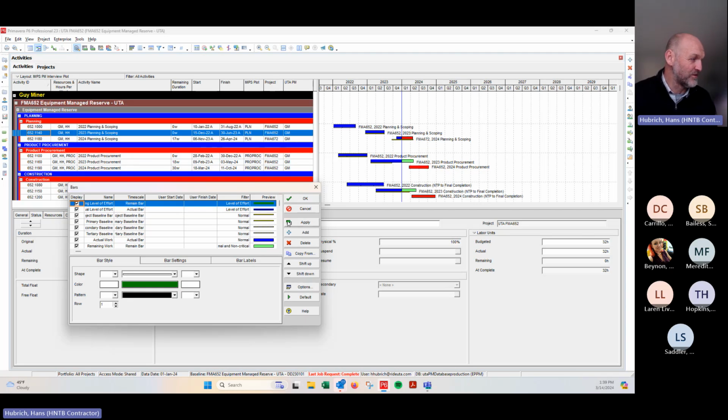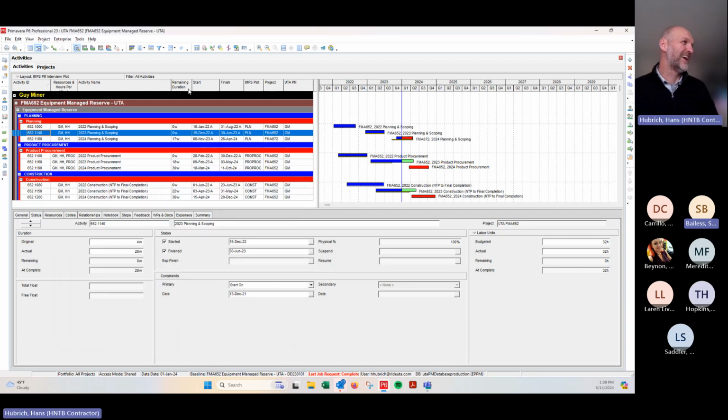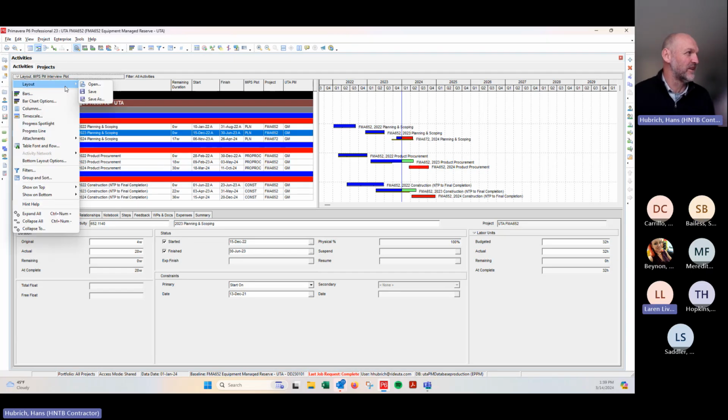I might be able to find the right setting. See how I have rows down here? I might be able to put it on row 2 and bump it down. So there's tons of customization in P6 of the views that you can do. Got it. But that's why it's only showing one, because this layout is only telling it to show the one baseline as opposed to however many we might want to compare it against. I want to get the basics down, so let's get out of the weeds.